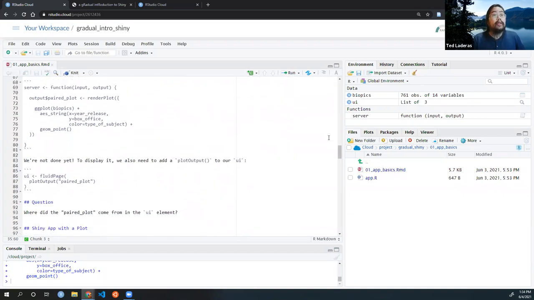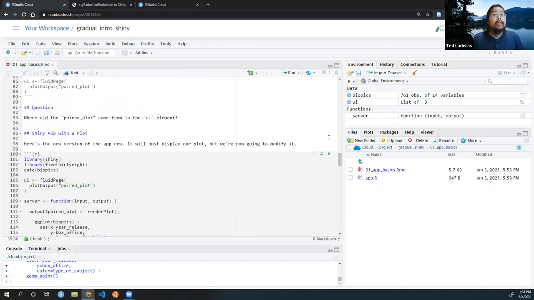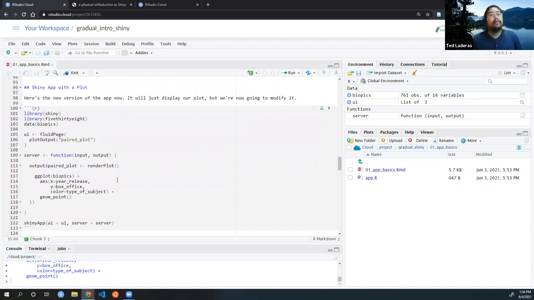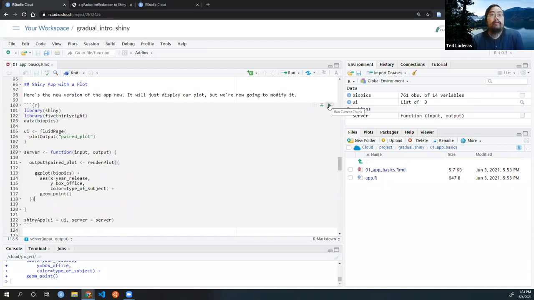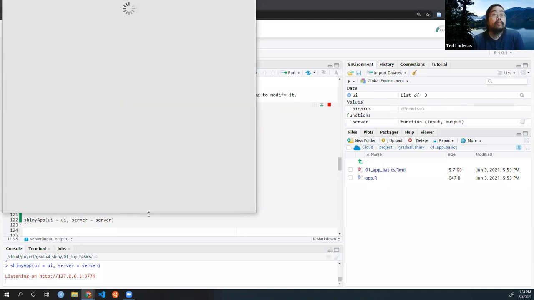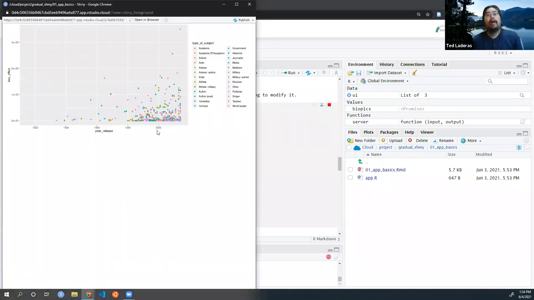So I'm going to scroll down. This is what we were talking about before we moved on into cloud. This is our Shiny app. You can see we have our plot output function, and it is displaying what's in the output in the slot called movie plot. This is where we're passing our plot into our output object. If we click run current chunk, you'll see now our app has a plot, but it is just a static ggplot.